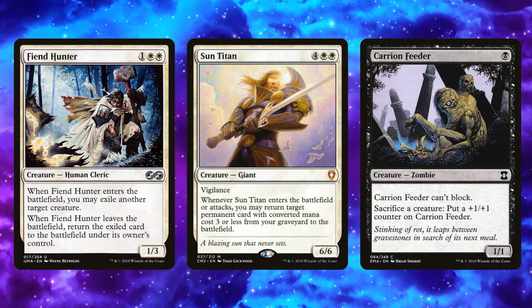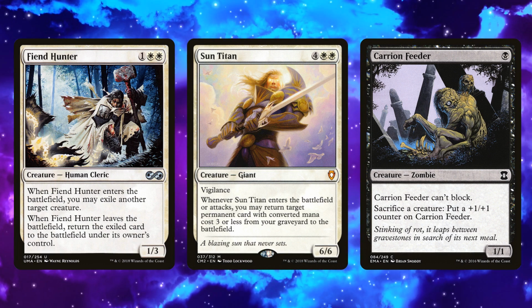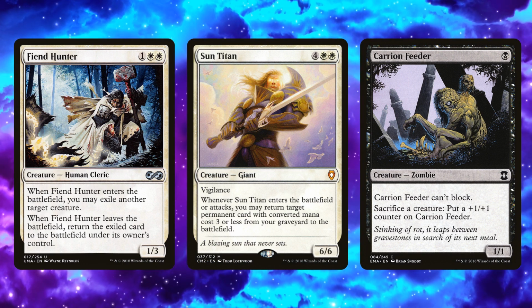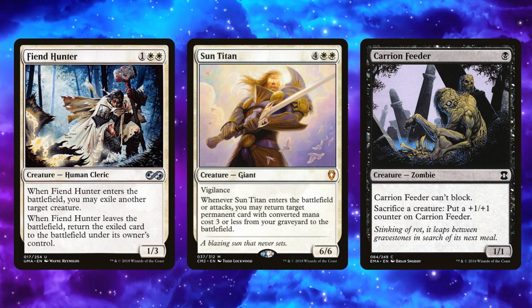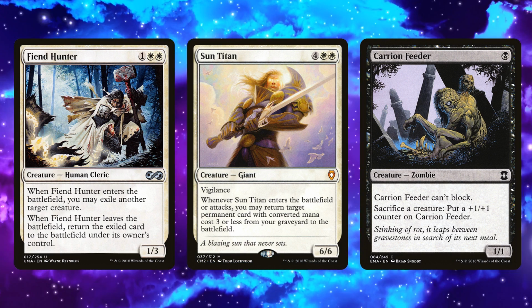Same with this next one. Fiend Hunter, Sun Titan, Sack Outlet, payoff. Fiend Hunter, exile Sun Titan, sacrifice Fiend Hunter, it dies. Sun Titan comes back, brings back Fiend Hunter, exile Sun Titan, repeat ad nauseum, you win. Not the card, the action, you win. Ad nauseum, not the card. Ad Nauseam is not in this deck.